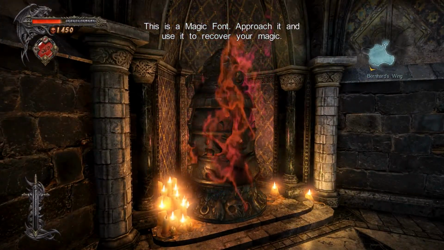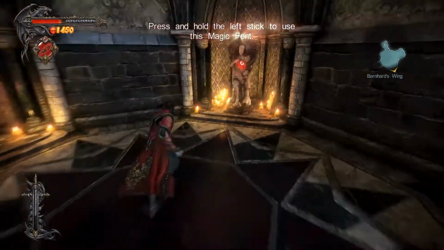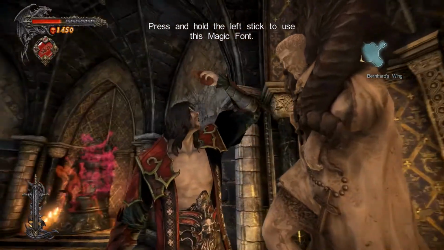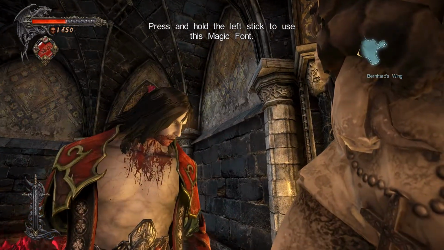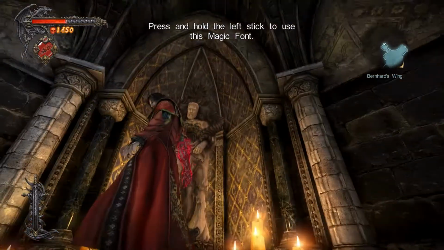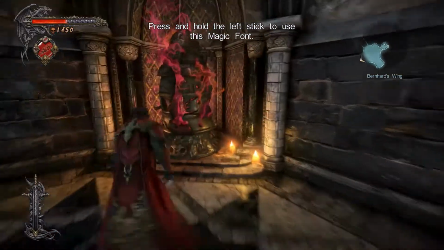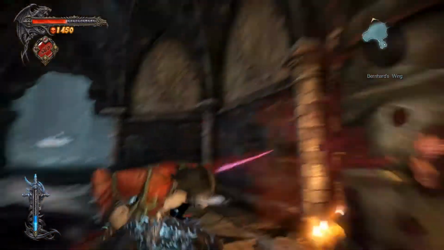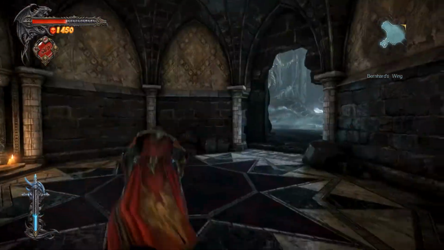Alright, this is the magic fountain. Approach it and use it to recover your magic. Alright, let me dishearten this statue. Oh yeah. How does that even work? Like, do they just impale the heart in a statue? I'm curious. It's kind of impossible. Interesting, whatever. Let's get some magic. Yeah. I feel like I'm taking a shit. Like, I feel like I'm really constipated. Alright.